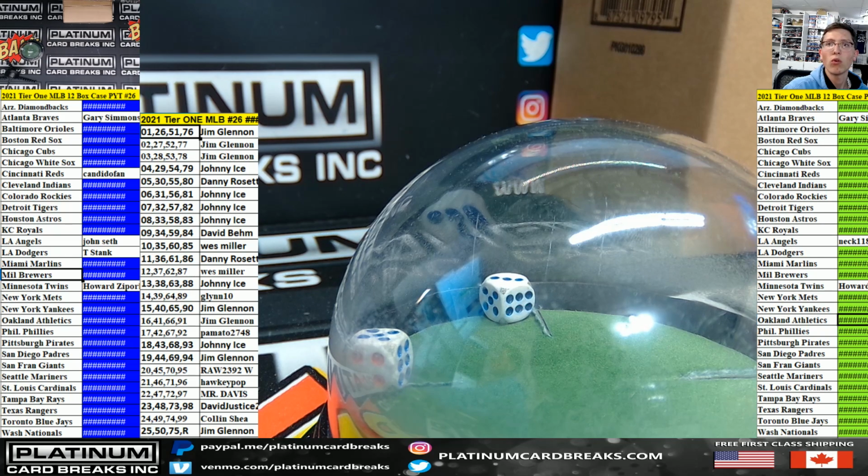1, 2, 3, 4, 5, 6, 7, 8, 9, 10. And you got 30 total. 1, 2, 3, 4, 5, 6, 7, 8, 9, 10, 20, 30. Slurve takes a 10-piece. Thanks, brother. 1, 2, 3, 4, 5, 6, 7, 8, 9, 10. Raw is in. Mr. Davis is in. E. Brown is in.